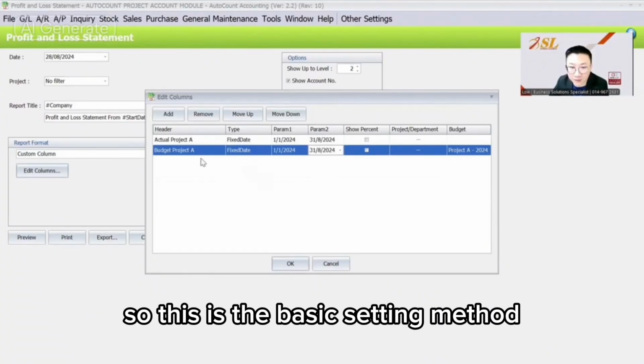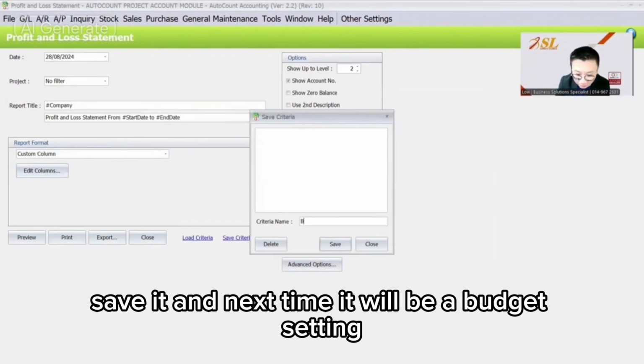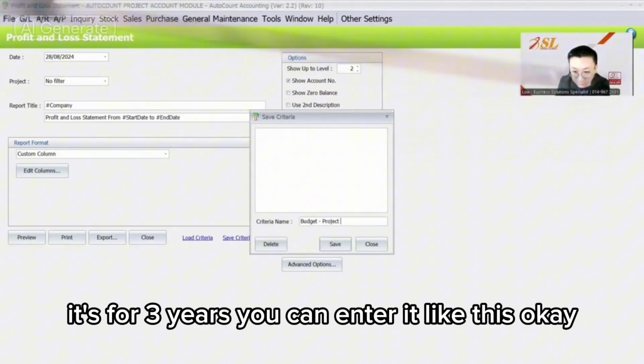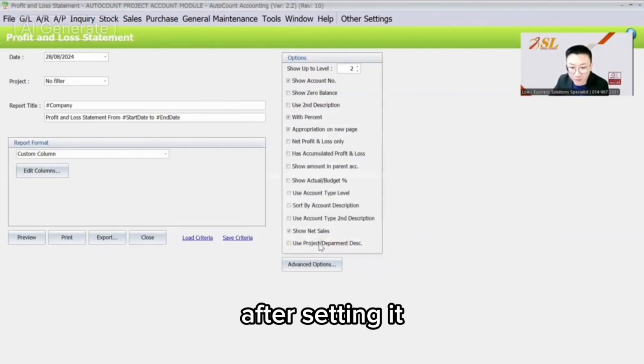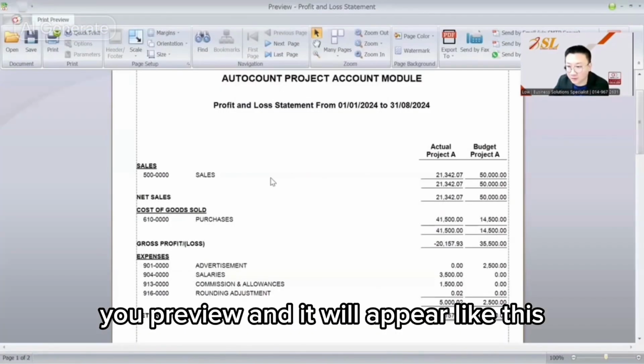So this is the basic setting method. After you set it, you can save it. Okay, save it, and next time it will be a budget setting for this project. It's for 3 years. You can enter it like this. Okay, after setting it, you preview and it will appear like this.